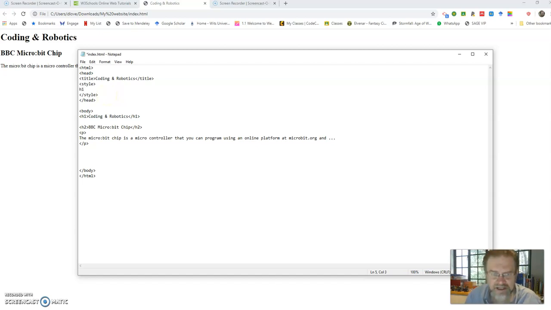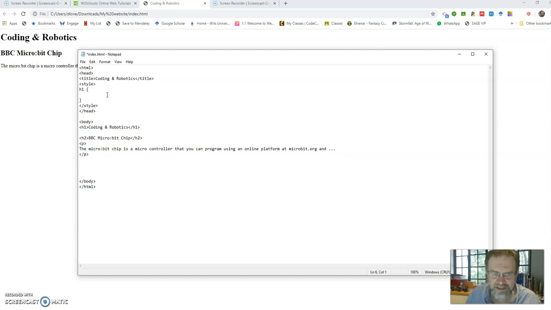And I can decide I'm going to choose my H1. I'm going to select that. And I put two curly braces. I'm just going to go enter, enter, go up again, and just use tab to tab inside. And the reason for doing all of that is so that I can see it better. So I'm going to tell the browser what my H1 tag should look like. And I'm going to use some CSS to do that.